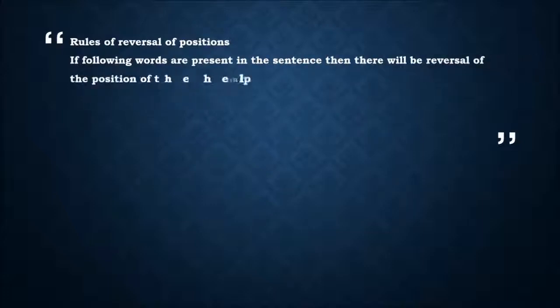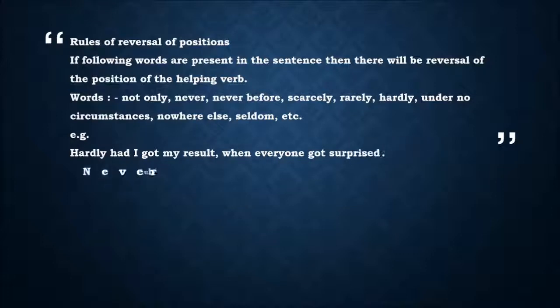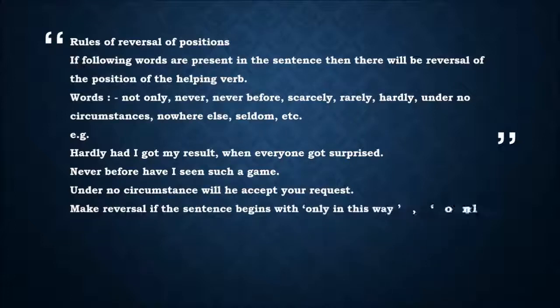E.g. Hardly had I got my result when everyone got surprised. Never before have I seen such a game. Under no circumstances will I accept your request. B. Make reversal if the sentence begins with only in this way, only like this, only by hard work. E.g. Only in this way can I do my job well. Only by hard work can one succeed in life.